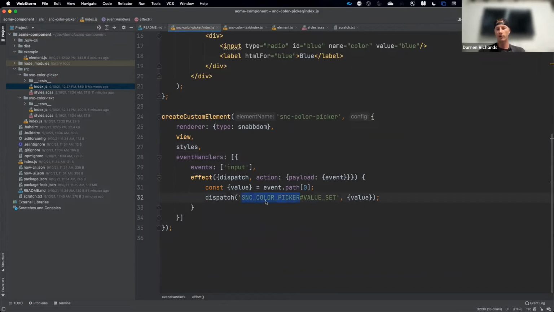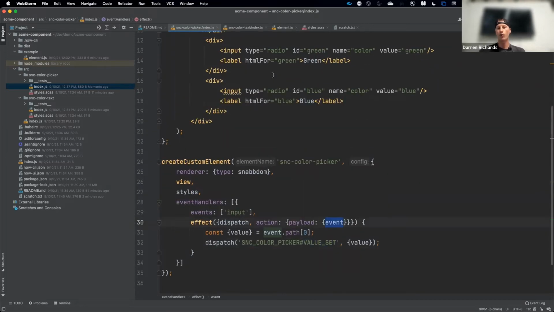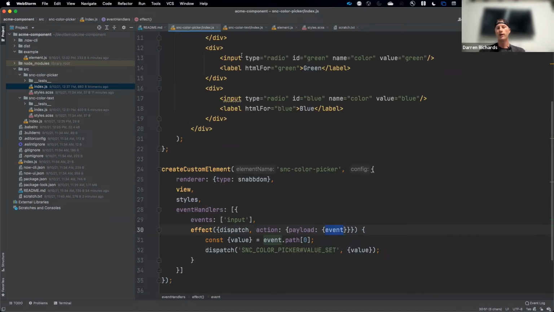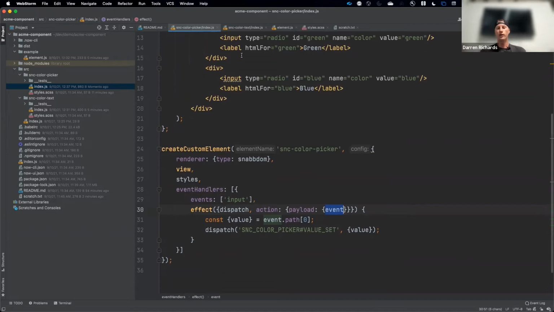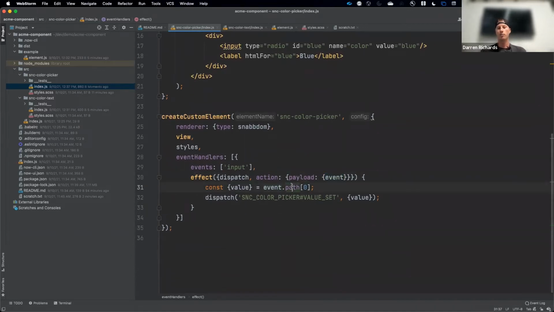So in here, I'm going to dispatch an event, SN color picker value set. Because these are web components, you do have a shadow DOM aspect. And so when you get the event out of the payload for the events that get emitted when you change this input, the target node in your event is actually going to be your web component, because it doesn't expose your shadow DOM markup. So you can kind of get around that by diving into the path. So we add the path property to the event that'll show you the actual path down through your shadow DOM to pull the value out of the original.